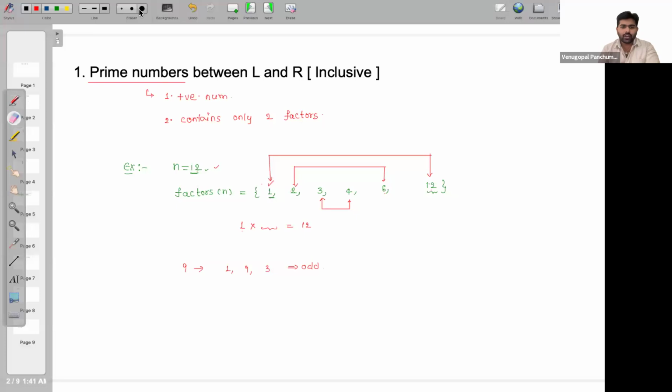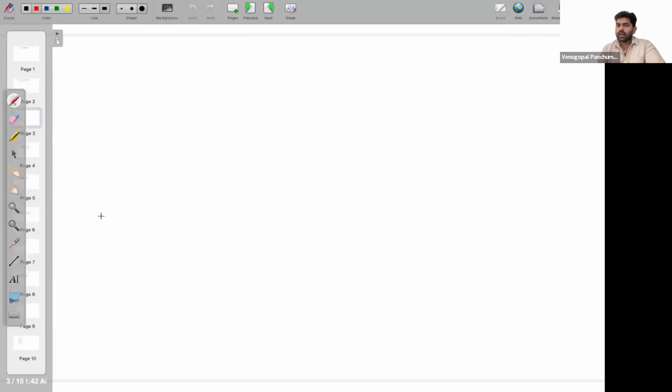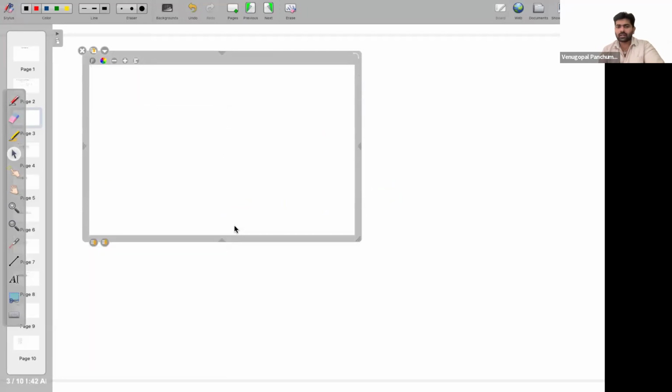Anyhow, that is not relevant to solving this question, friends. Now you see this: for every number, 1 and that number itself are definitely factors, and if there are any other factors, then we call such numbers not prime numbers. Now let me write a simple code to check whether a number is prime or not. Listen carefully, many people struggle to write the program itself.